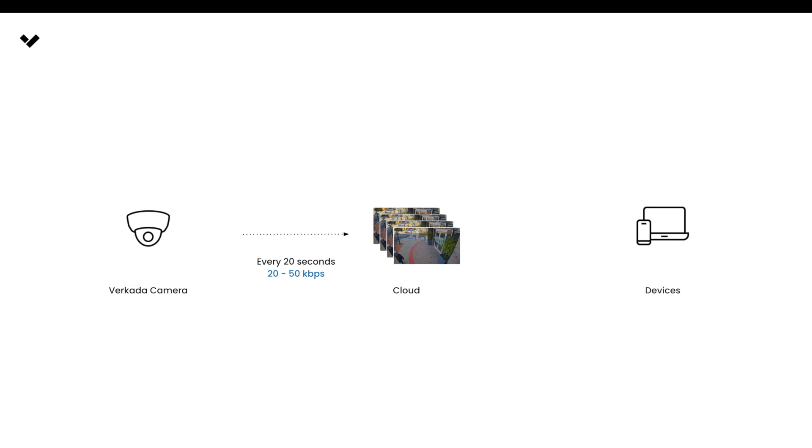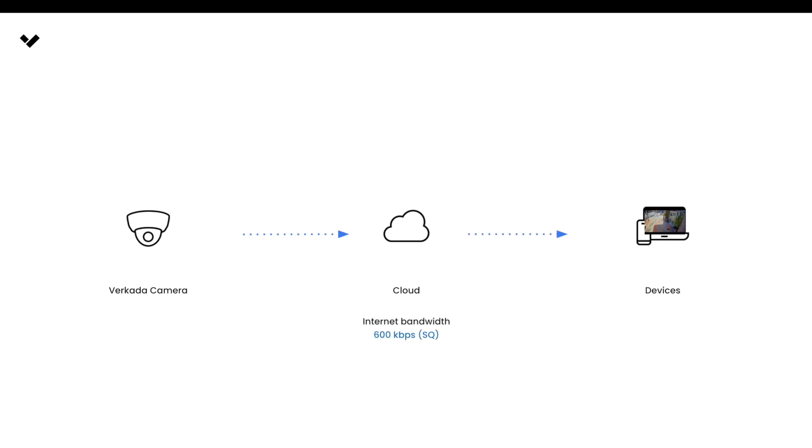From time to time, the cloud will push firmware updates back to the camera. The camera will download them while continuing to operate, and once the firmware is downloaded, it will reboot itself to apply the update and start operating. You'll then use command on any device that has a modern browser, or on the bespoke apps we've built for Android and iOS. And every time you do so, you'll also need to consider the additional bandwidth that puts on your ISP line — going from 600 kbps for standard quality, all the way to 2 to 3 Mbps for high-definition 4K.